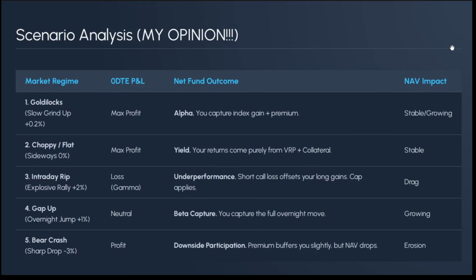A lot of it could change depending on what type of in-the-money or out-of-the-money calls they have. So I don't know the exact strategy they use. If you own it and you've seen it, if any of this makes sense or applies, let me know, or you can say it's completely wrong, because this is just my scenario analysis. Again, this is my analysis, for illustrative purposes. This is what I think could happen.